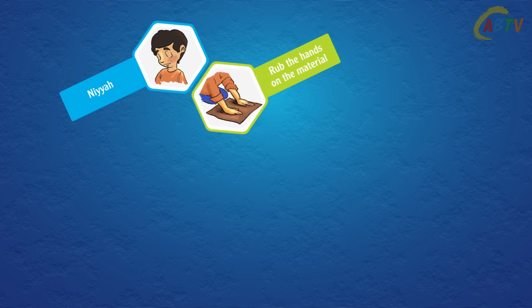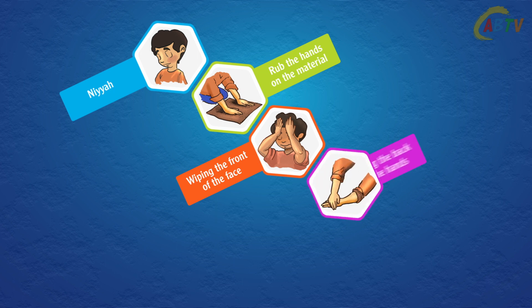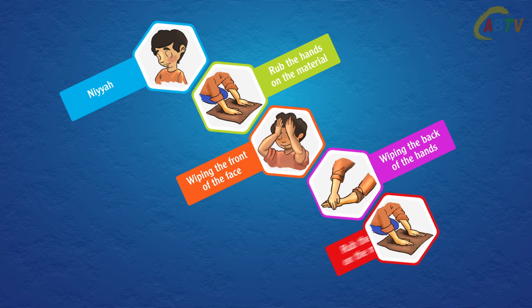Secondly, put both of your hands on the thing that you are doing Tayammum on. Example, earth. Then put both of your palms where your hair starts to grow and pull them down onto the tip of your nose. After that, wipe the entire part of the back of the right hand with the palm of the left hand and repeat the same with the right hand over the left. It is mustahab to strike the hands on the earth again and wipe the back of the hands again. And that's how you do Tayammum.